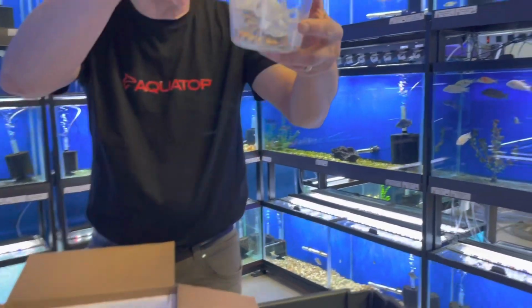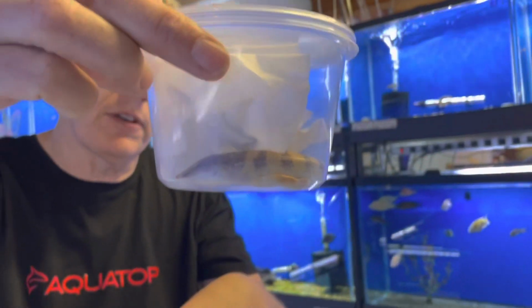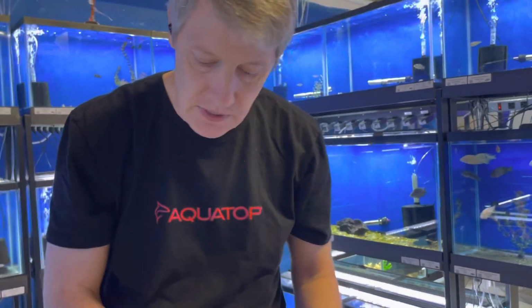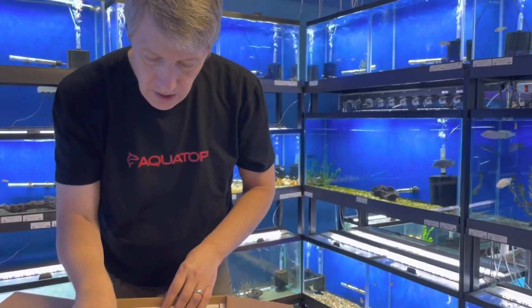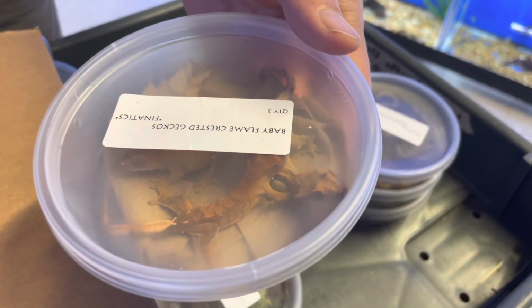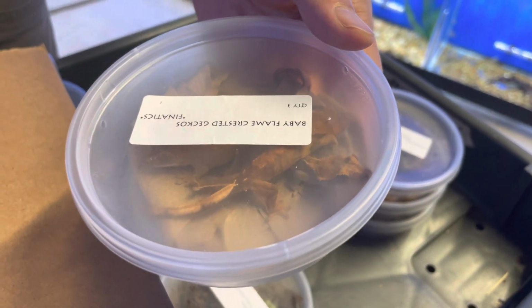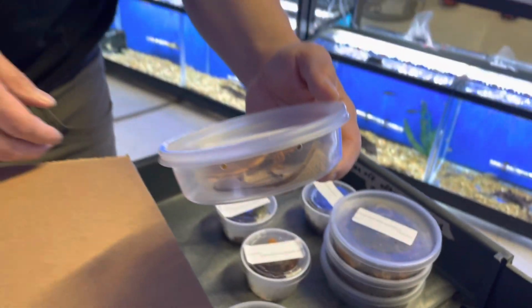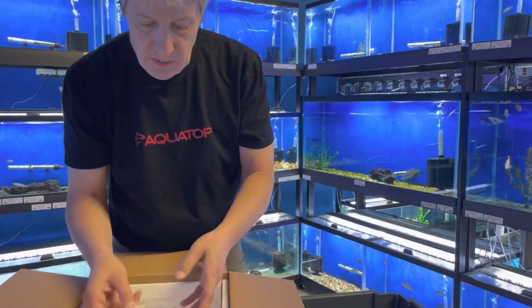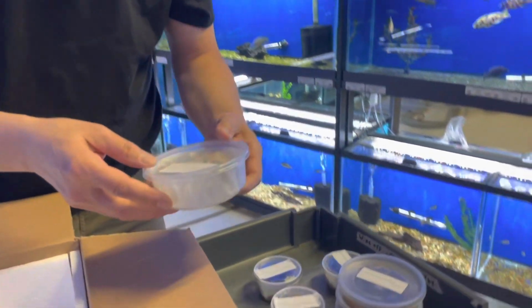Some other cool lizards. We got Egyptian sandfish. We got a group of these guys. They like to be hot and sandy, kind of like a Kenyan sand boa. On the other scale, we got some crested gecko babies. These are flame crested geckos. Pretty nice, well-started babies too. So yep, there's 3 of them in there. Those guys want to be cool, more like room temperature, and very, very moist.